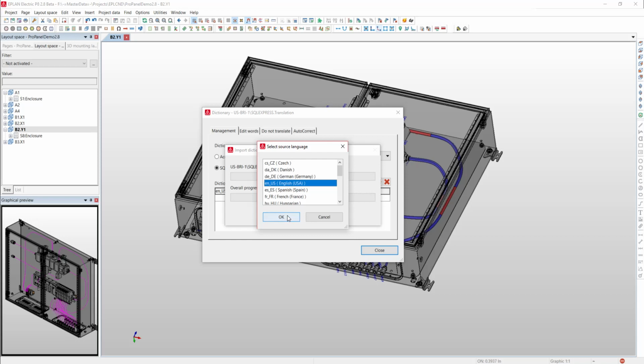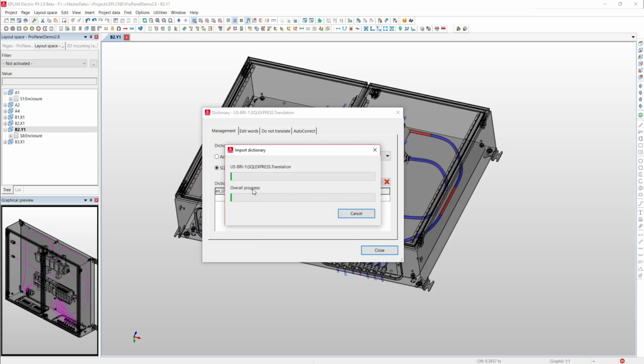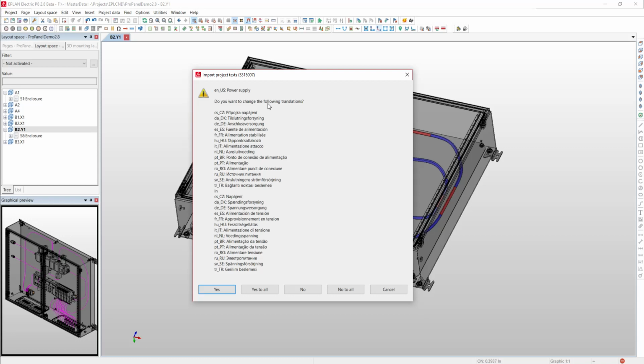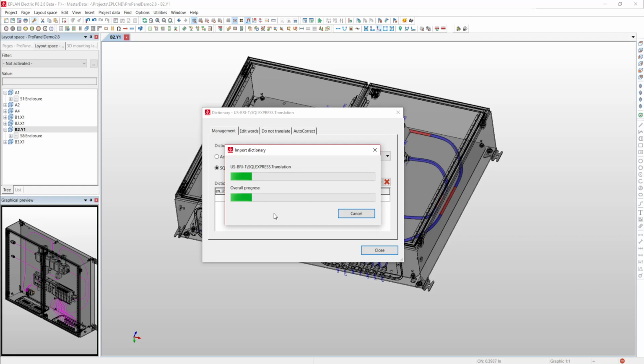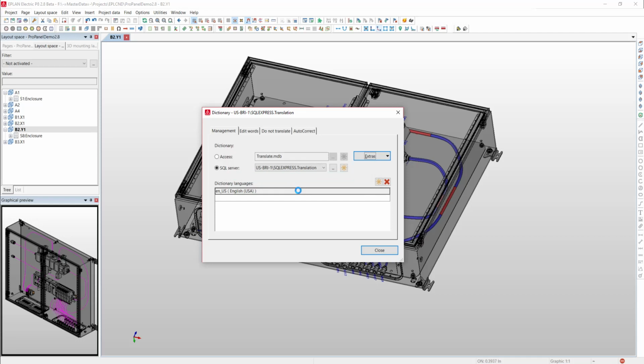So you select your source language. Of course, we're global, we're international, so it all depends on what country you're in. But ideally, in this case, for us, it's going to be English. Czech Republic, whatever. It's asking us some additional information. Power supply. Do you want me to translate this? Yes to all. A whole bunch of different words. Maybe it's checking as it's importing to make sure that everything's correct. And once this is done, the task is complete and you can proceed to do the next step. So this is all clearly defined in the quick start guide.